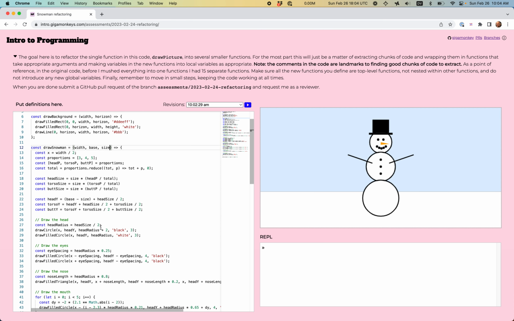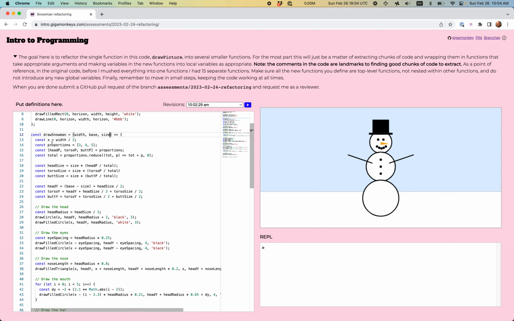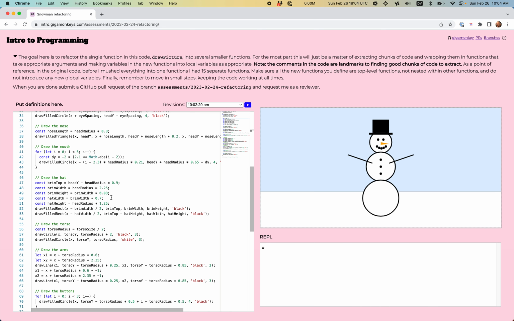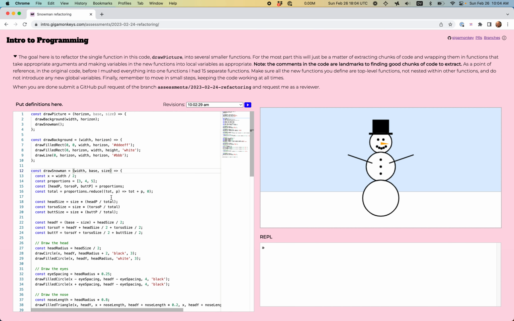And then, let's see, where did x? And x is defined inside here, so that's okay. I think that's maybe it. And the clue that we've got this right, so width, as we've said, is global. In the editor, base and size are grayed out because they are no longer used because we just cut out all the code that refers to them.